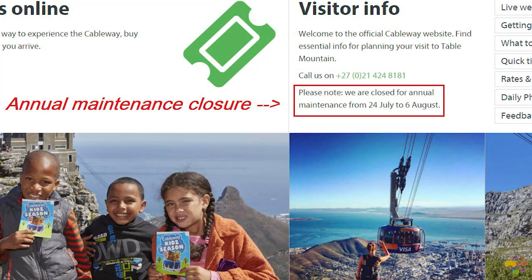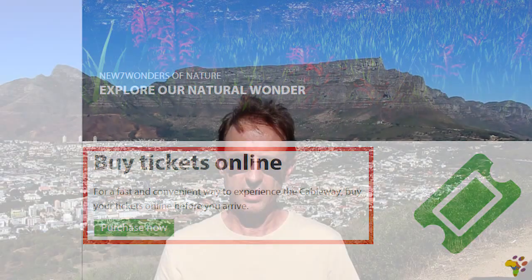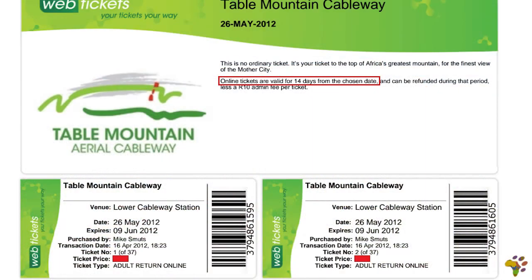We provide our clients with tickets for the cableway, but if you're doing a trip that you organize yourself, a great time saver is to buy tickets up front on the internet. You simply go to the cableway's website, you choose purchase ticket. Those tickets are valid for something like 2 weeks. So you can purchase it for the first day that you will be in Cape Town. You need to print it out and have a physical printed ticket available with you.